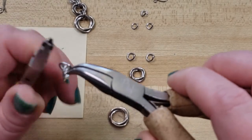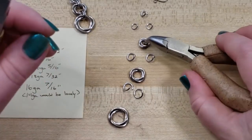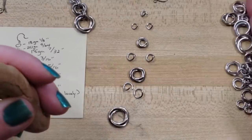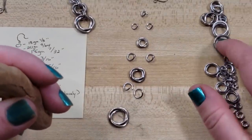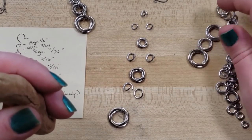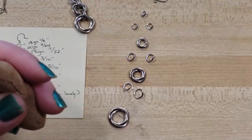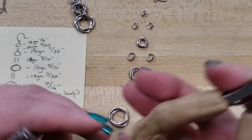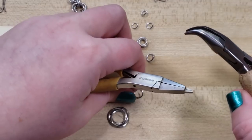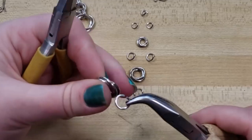Which is another reason why I do like to have all of those Mobius flowers pre-made, is because I can go through, like how I kind of showed you this mess that I've made over to the side, I can kind of take them and sort them out and be like, do I like this pattern together? Do I like this ring size better with that one? It just gives me a really nice reference tool to be able to design with. Okay, almost like color swatches, but for chainmail. Or paint swatches or fabric swatches.